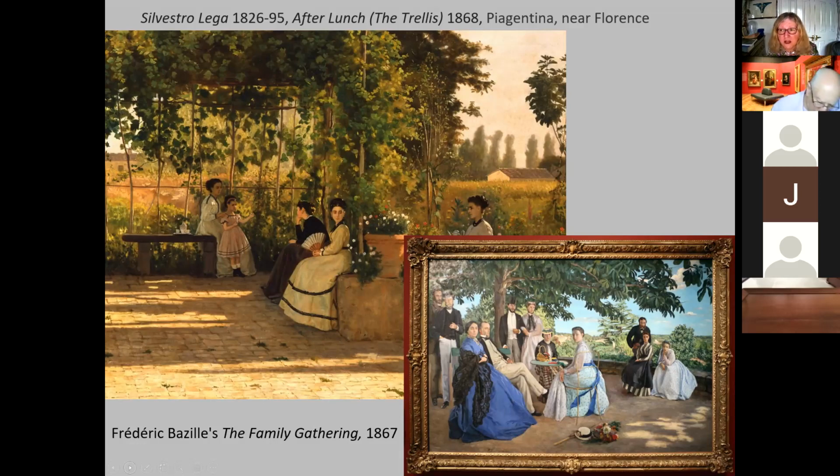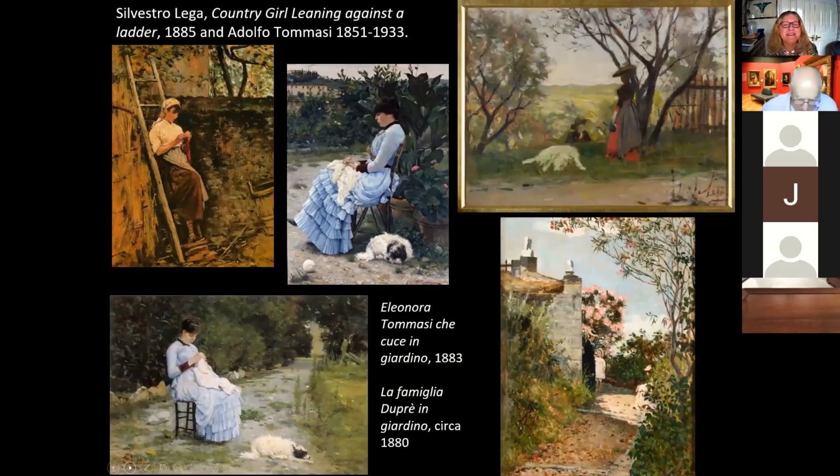We've painted in watercolors out of doors for years, but when you had to mix your own oils, it was pretty impossible to actually take those outside. Now, with the right equipment, you can travel and paint anywhere. So this is a little later on. So as I said, the macchia sort of emerged in the 1860s, and they're still going strong when Sorolla is painting in Rome in the 1880s.